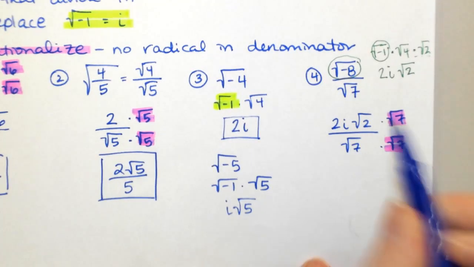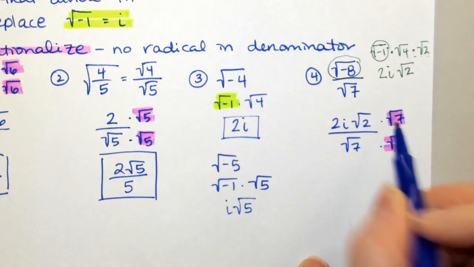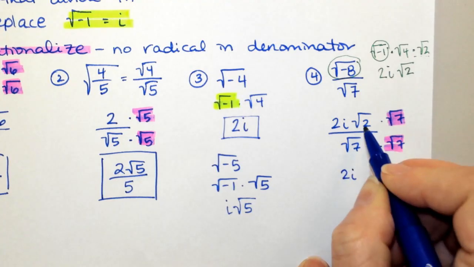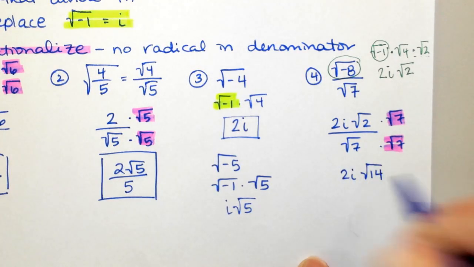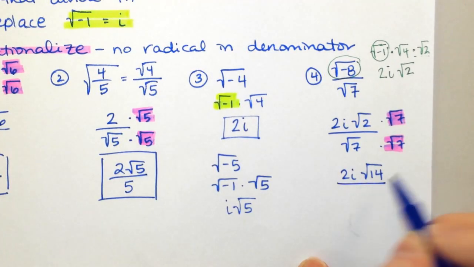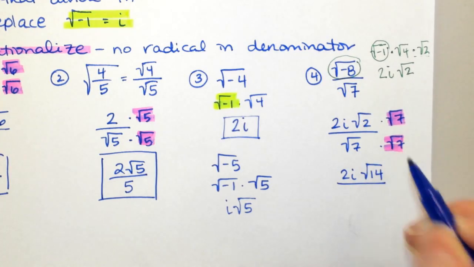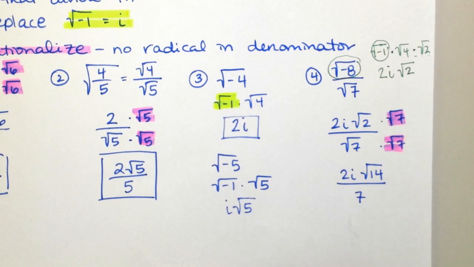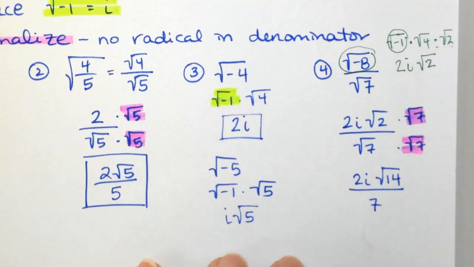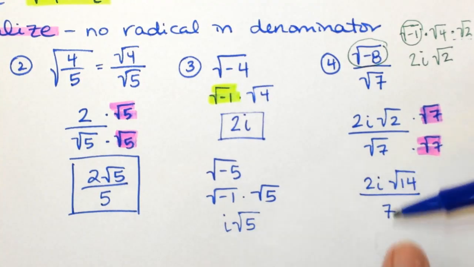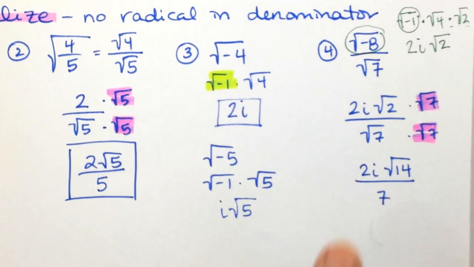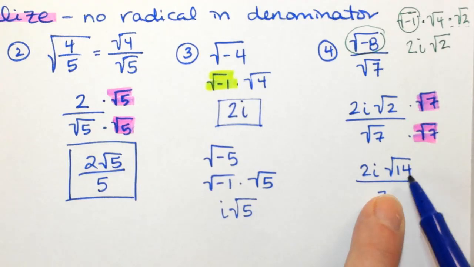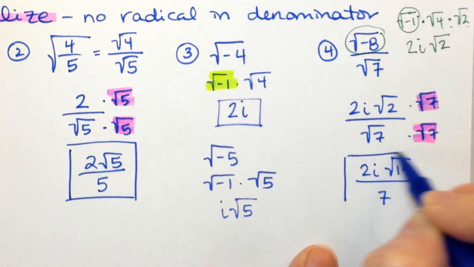We're rationalizing now. So I can multiply radicals with radicals. So I'll have 2i, then root 2 times root 7 will be root 14. Root 7 times root 7 is root 49, and the square root of 49 is just 7. And then I would see, does 2 over 7 reduce down? And it doesn't. And I would always double check too, now that my radical is bigger, is there a perfect square that divides into 14? But I don't think there is. So this would be my answer.